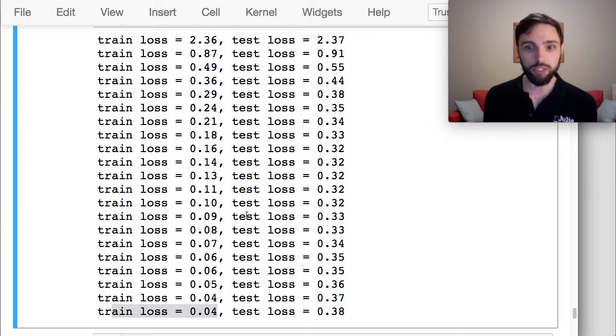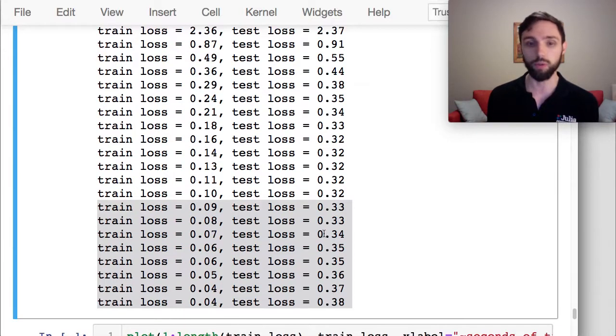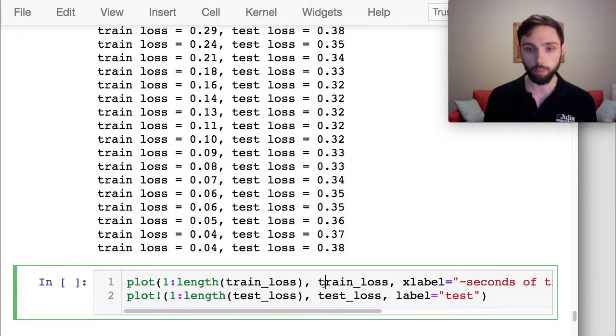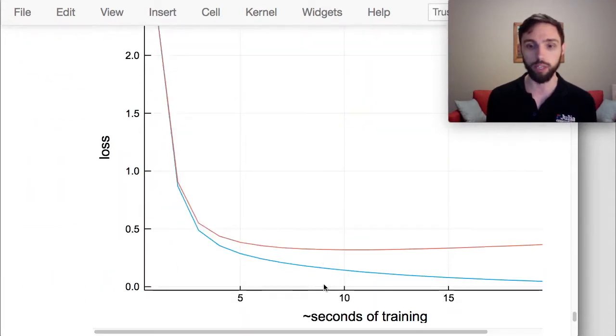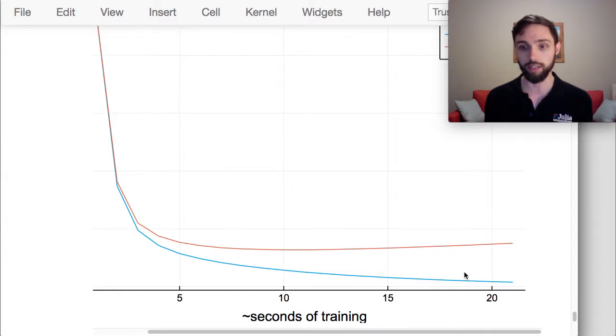But something else kind of funny is happening here. Look at what's happening with our test loss. Our test loss also rapidly decreases to about 0.3, but then at some point it starts getting worse. And you can see that we're not doing any better. We're not asymptoting towards 0. So what's happening there? Well, let's plot and see what's going on. And you can see that the training loss is definitely improving. It's actually getting towards 0, which is exciting.